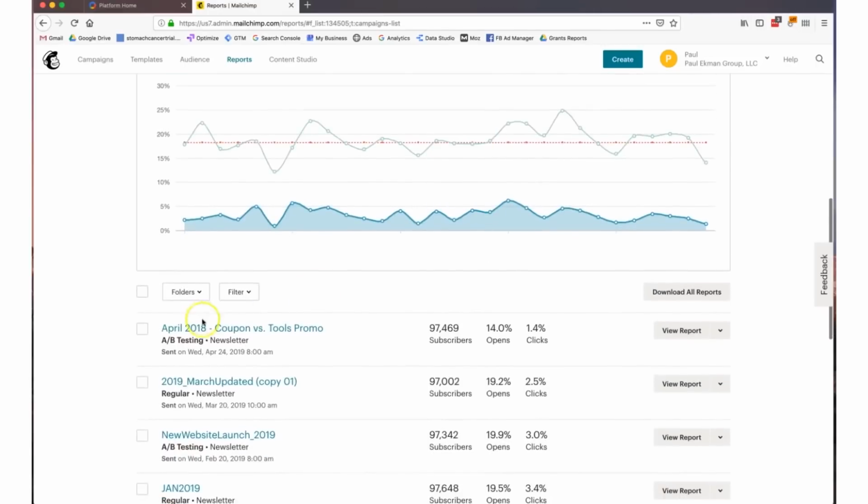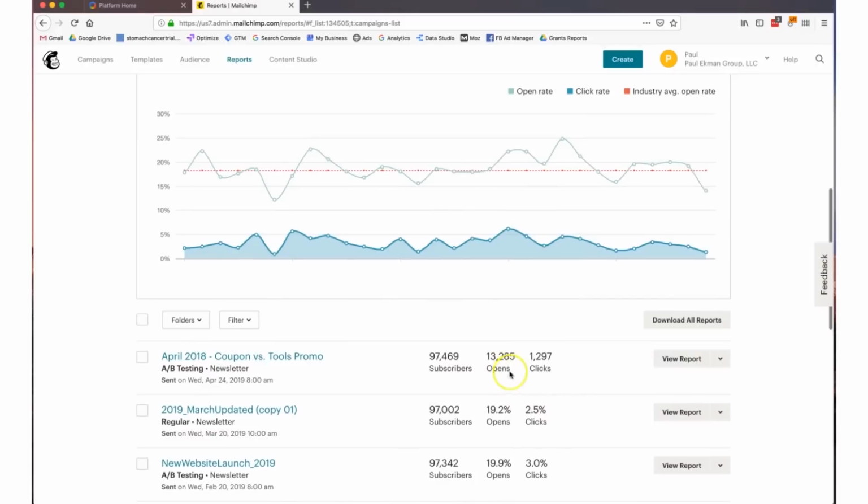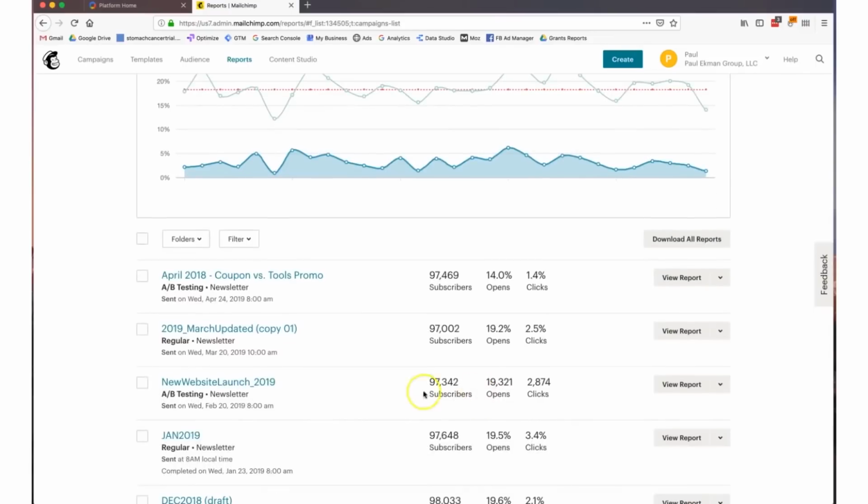So here we could see our April email, coupon versus tools promo. Okay, so we've had basically, opens and clicks. So 14% open rate, 1.4% click-through rate. Okay. So the March email that went out did a little bit better, 19% open, 2.5% on the click-through rate. So here we could see how many people actually were sent, how many opened it, and how many clicked.